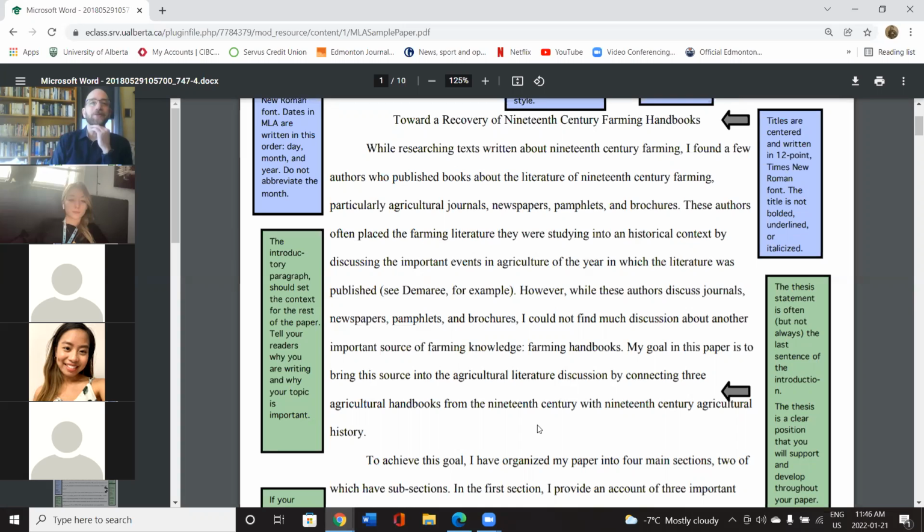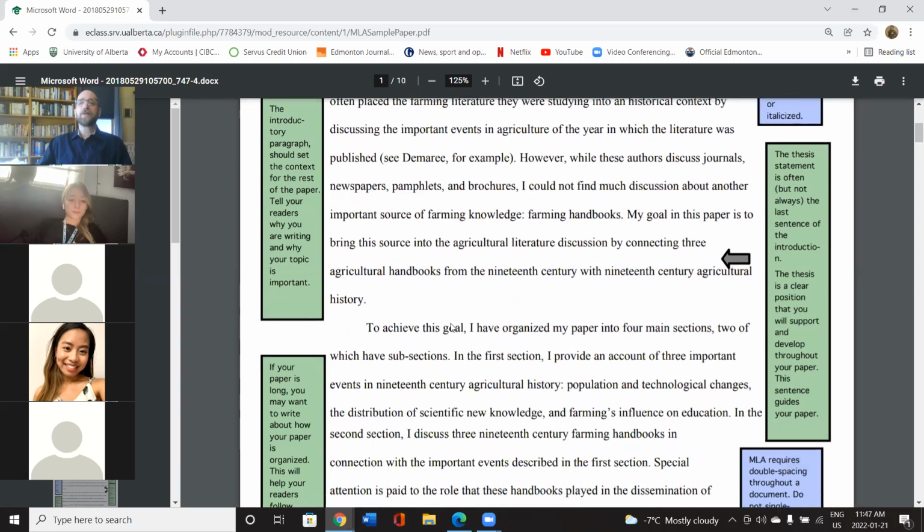Now, I'm asking you to do something rather different in English 102. I'm not asking you to rediscover new kinds of texts, but to argue something from the texts that are on our reading list and that you've read for this year. But here we have a fine example of what an introductory paragraph does. It moves from an immediate introduction of the general to a specific argument about what's going to be made about those texts. Okay, and then the author goes on.